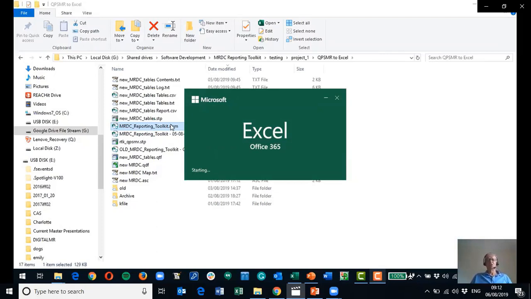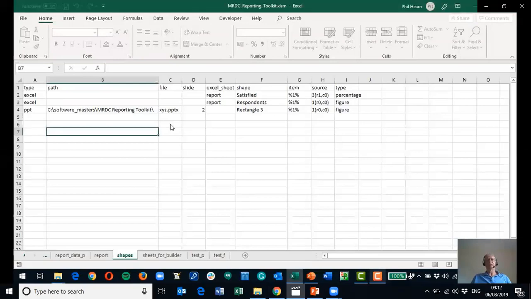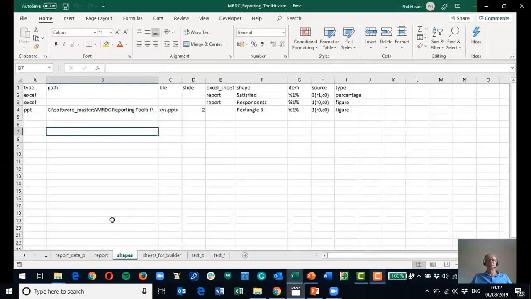Now, the whole system is built around Excel at the moment. So if you've got reports in PowerPoint, you're just going to link through what you've got in Excel to PowerPoint. So by that, I mean that if you've got a chart in here, you can just link it through to PowerPoint and it will automatically update in PowerPoint. If you've got Google Sheets or Google Slides that you use, you can just import the Reporting Toolkit workbook and it will have everything working just as you will see it here in Excel.